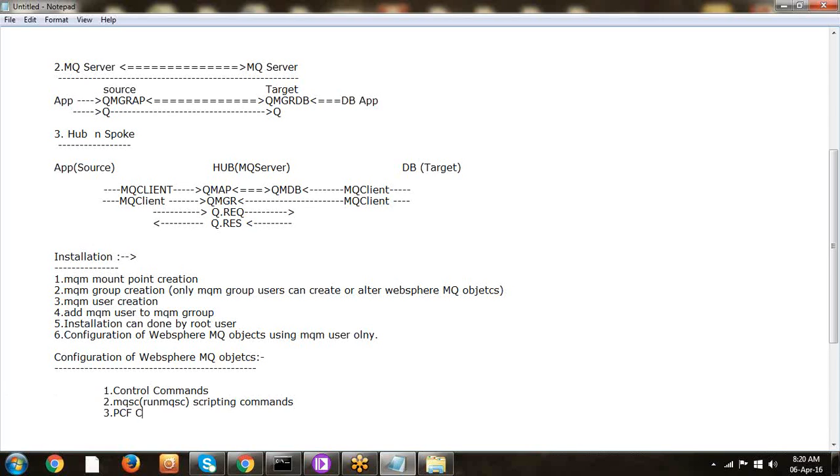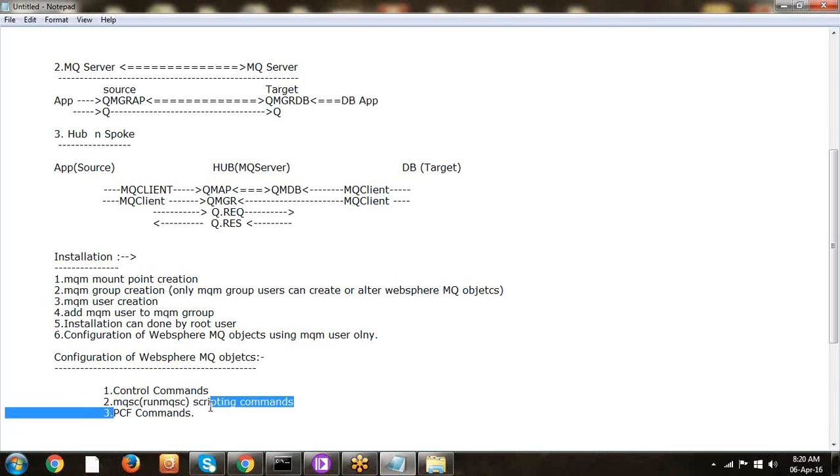The third one is the PCF commands. As an administrator, mostly we work with the control commands as well as the runmqsc scripting commands.